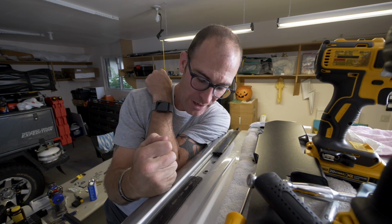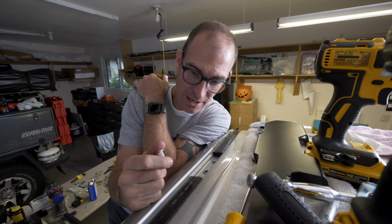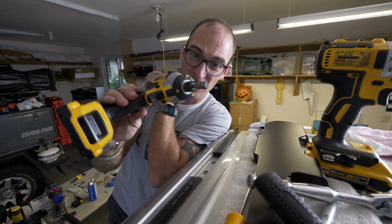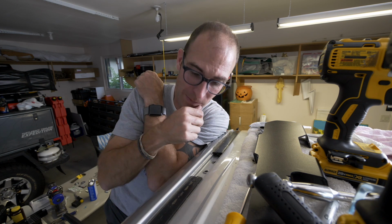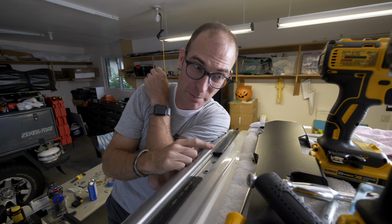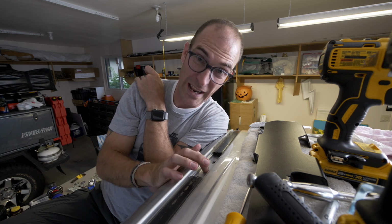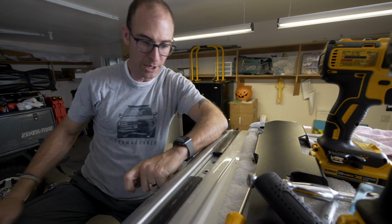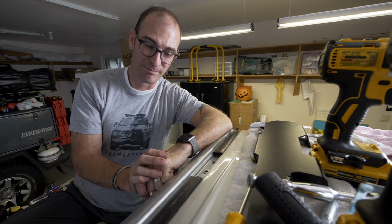I was so frustrated. So I went back down to the hardware store again. This is like the 4th time since I've been messing around with this install, and they had a special. So they sold me an impact drill and all kinds of goodies for like 189 bucks. So I was like, all right, I guess I'm getting an impact drill. So I drilled this hole out a little bit bigger. They had other inserts with the same 10 millimeter thread insert. It's not very pretty looking, but I think it's going to be functional. I was able to get this one in with the impact drill, and it looked like it went in pretty good. It looks really good. And so these two are done. I'm going to try and put the foot rail in, and I guess we'll see what happens.